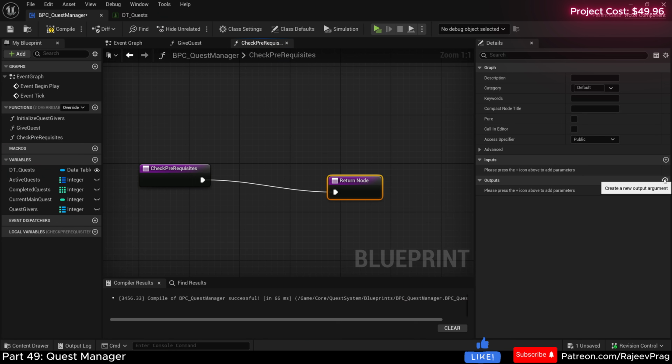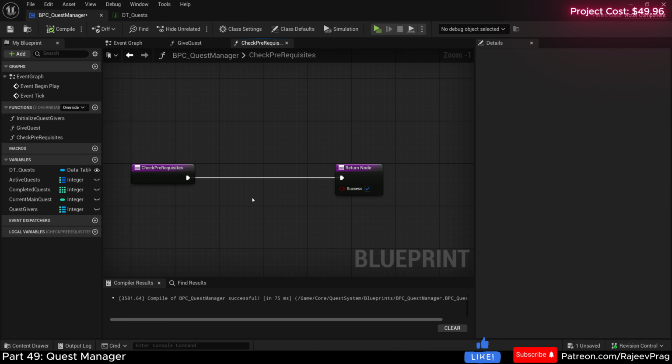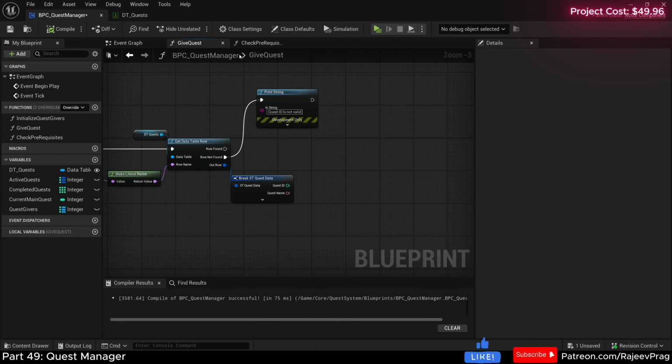And then here, I'm going to set the output to success and set this to a Boolean and set this to true. So this check prerequisite function, I'm not going to define it here because it's going to be different for you in your game. But essentially, this check prerequisite is basically the conditions to accept this quest. Does the player need to be a specific level? Does the player need to have completed a specific part of the quest storyline before they can accept this quest, and so on? So you would just use this Boolean as can accept, success or not success, to let the quest system or let the give quest function know if they're allowed to take on this quest.